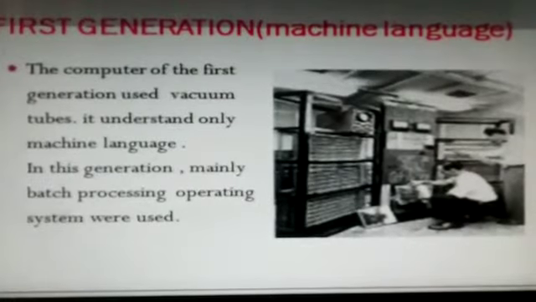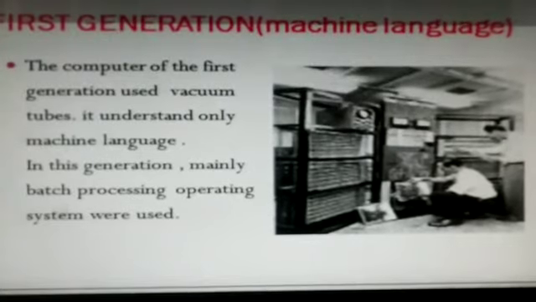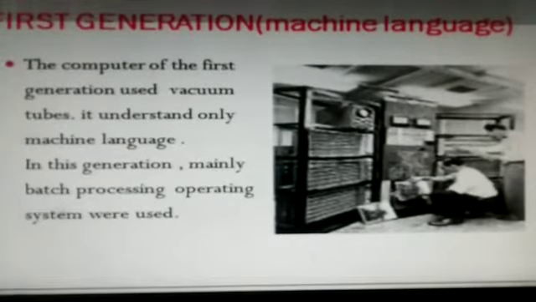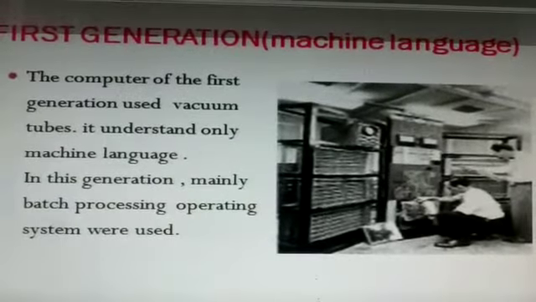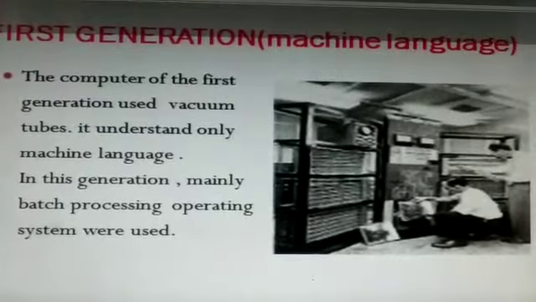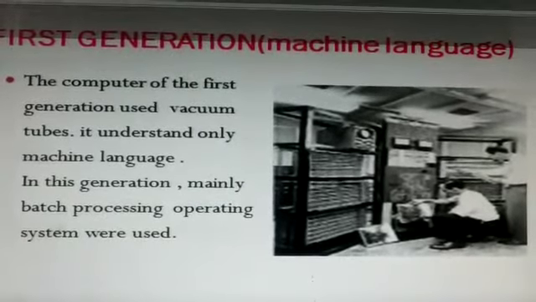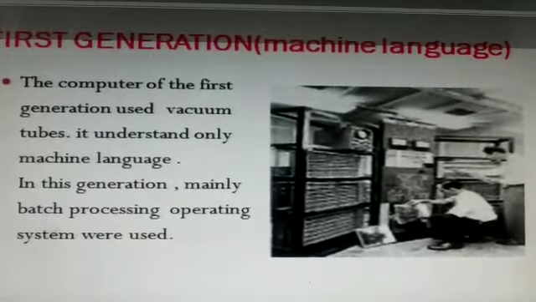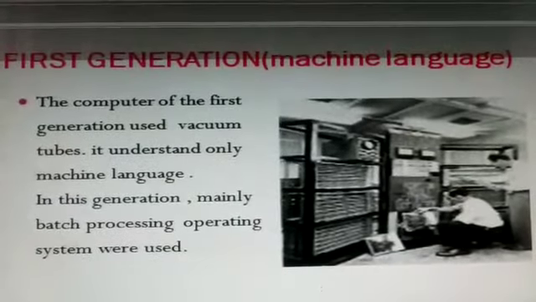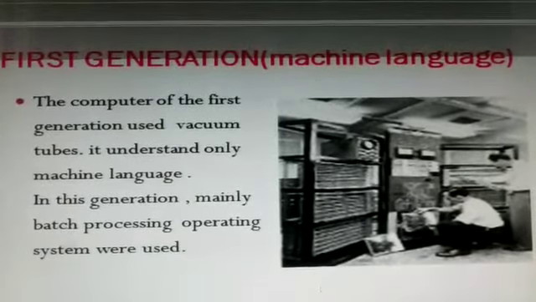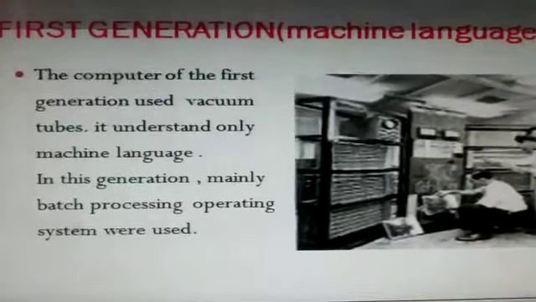Although these computers were faster than the earlier mechanical devices like the abacus and the analytical engine, first of all, they were very large in size. They consumed too much power and generated too much heat when used for even a short duration of time. They were very unreliable and broke down frequently. They required regular maintenance also.